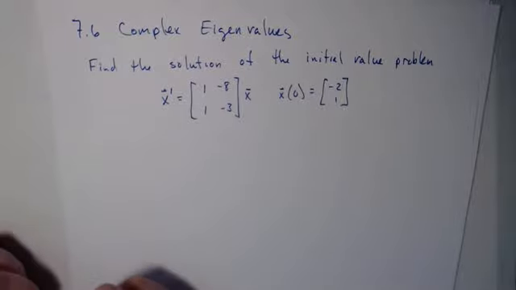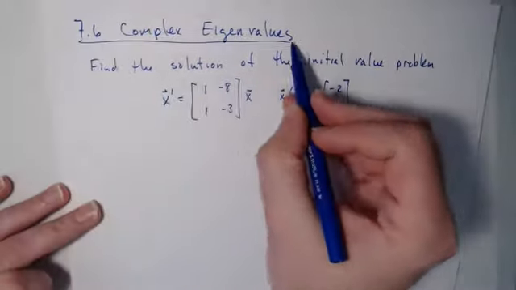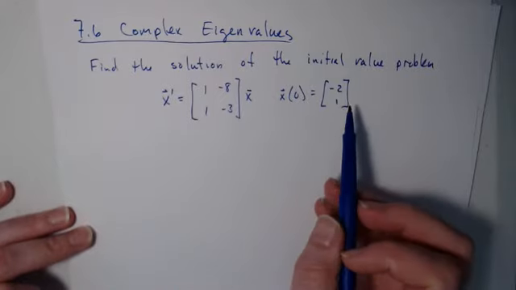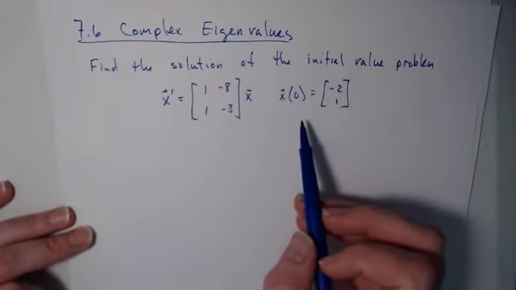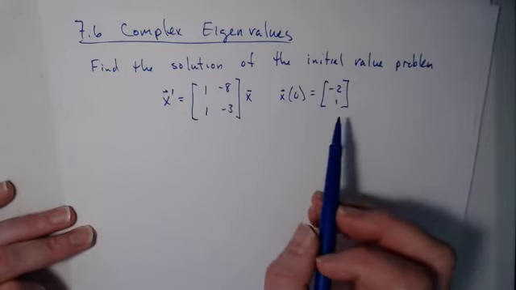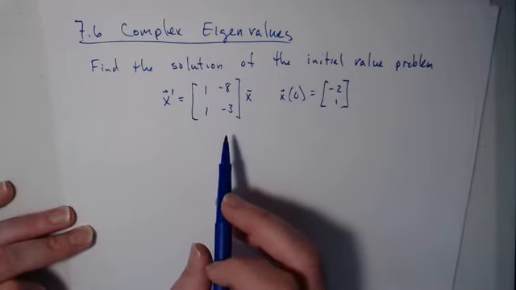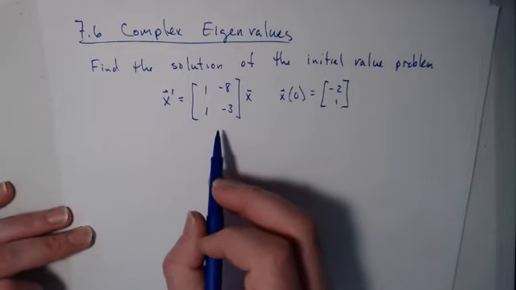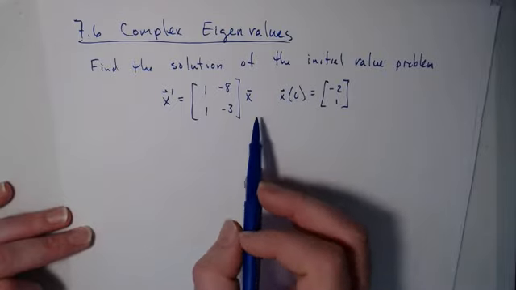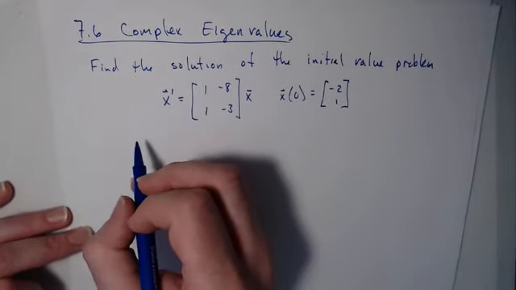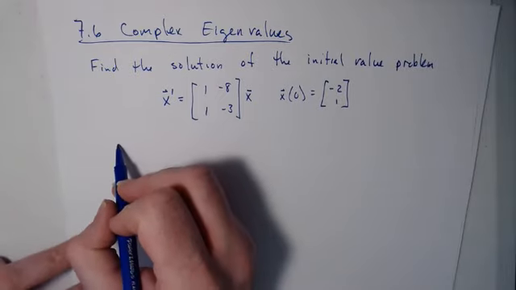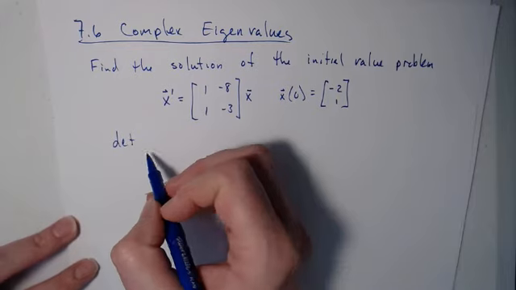Alright guys, so your 7-6 lecture is on what happens when our eigenvalues are complex and we're trying to solve an equation. So last time I did a general solution example, so this time we'll make it an initial value problem. The difference is on this one we're going to end up with some complex eigenvalues. So remember the solutions of x prime equals Ax are not the same, but they correspond to the eigenvalues and eigenvectors.